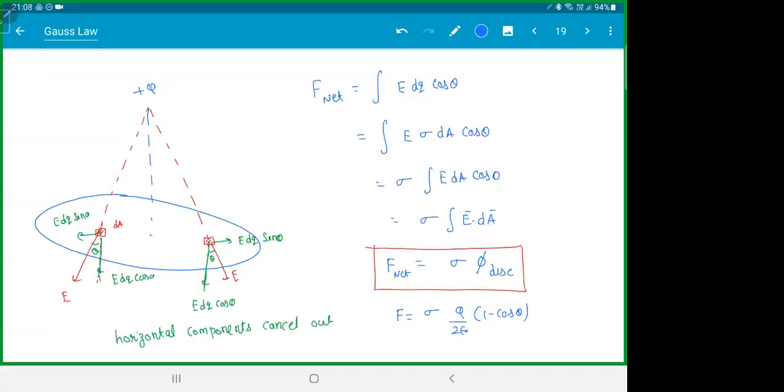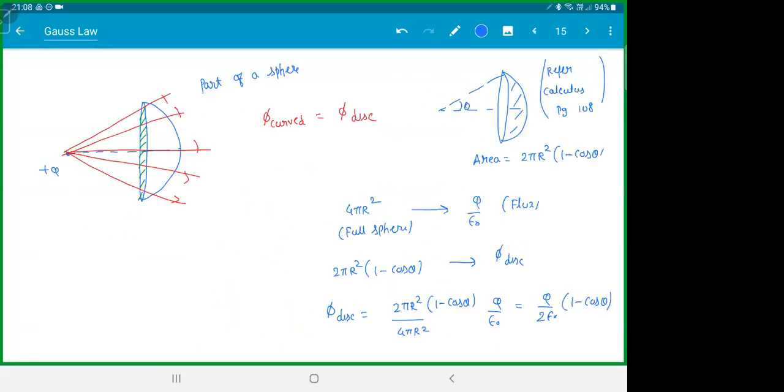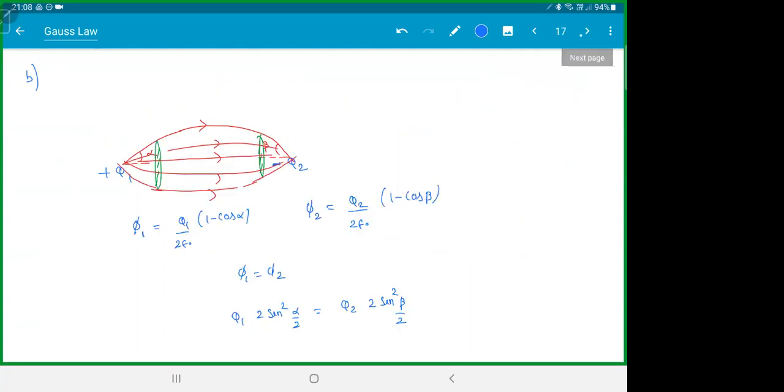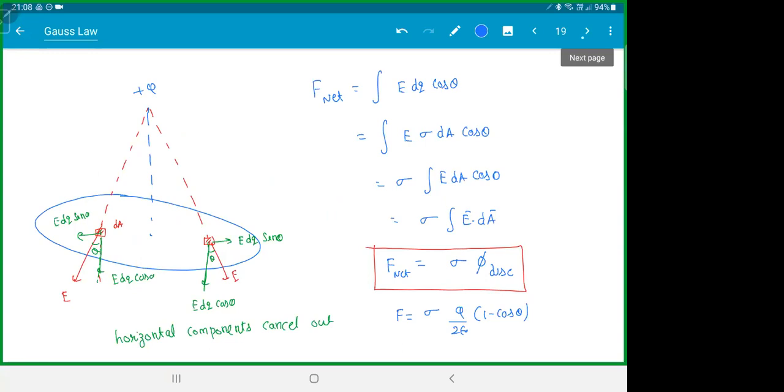Let's see one more question like this. Clear? Let's see a question like this. Vrinda, clear so far? So people say there are three concepts in this. Flux passing through the disk, the relation between the angles in a field line. The third thing, force on a disk.